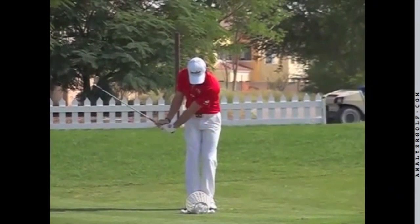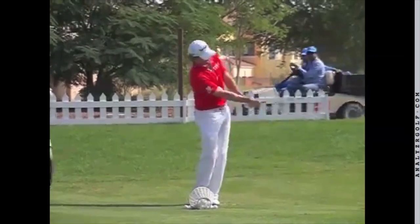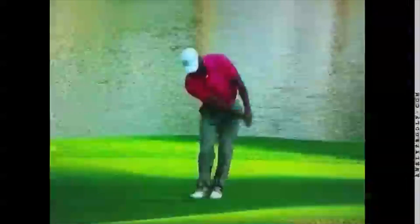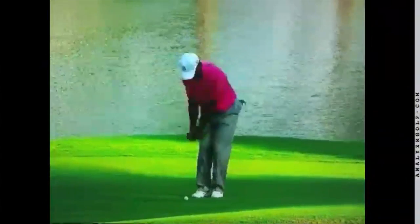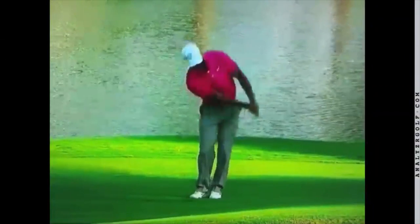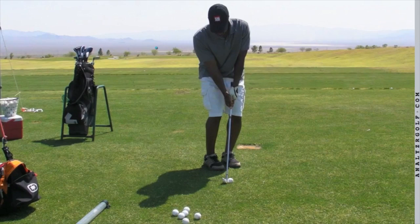Here's Rory McIlroy. I want you to watch how his hands and chest move together in one piece right there. Here's Tiger — again, you can see how his chest, his right hip, his knee, his feet are very close together. He's moving his hands and arms — he doesn't let that left hand stop and flip the club through. Now here you are later in the session where we adjusted the stance. You're choking down, your feet are close together, you're opening your stance slightly. The shaft is leaning a little bit toward the target, which is what we talked about.